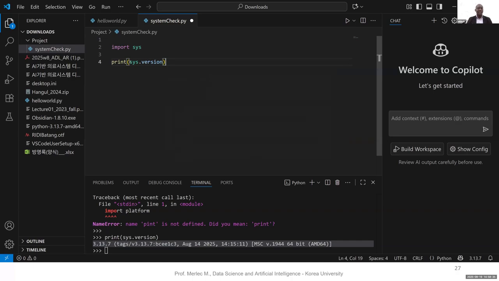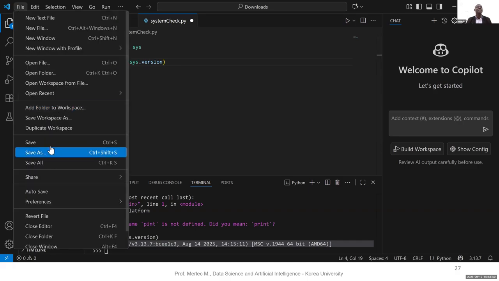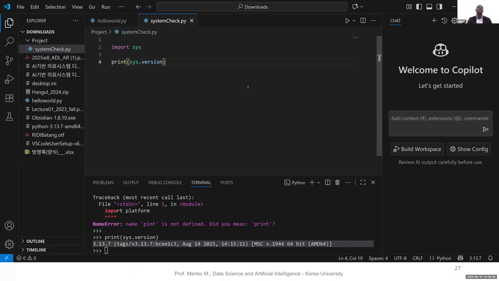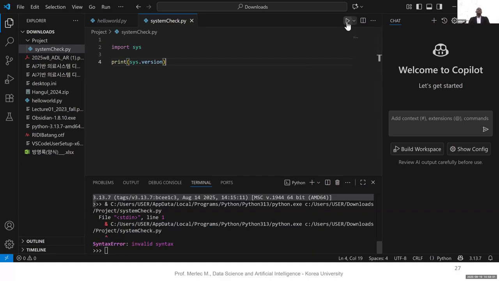Okay. And then you will see here on the top, I have this bubble. That means the file is not saved. If I run this file without saving, I will not get the latest updates. To save it, you have just to click here on the file, save, or just combine Control and S. Control and S will save it. So I can test it by running this file, by running on this button.